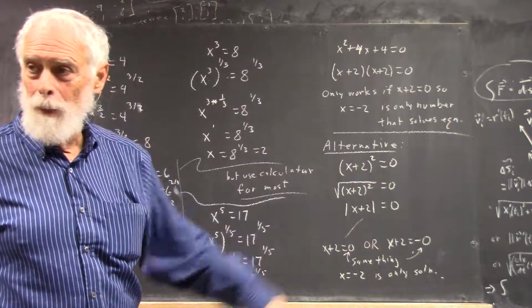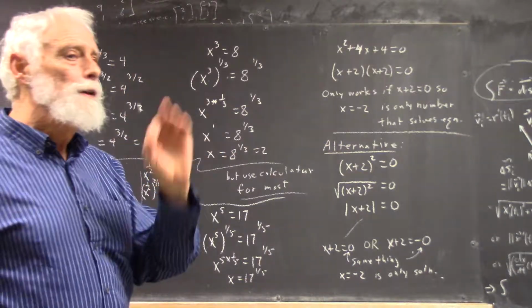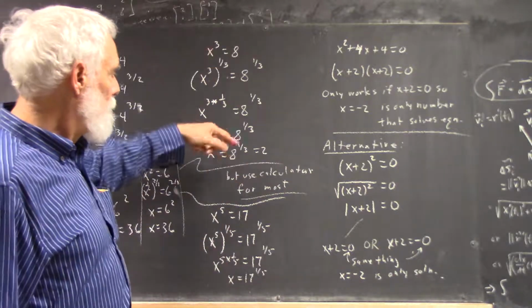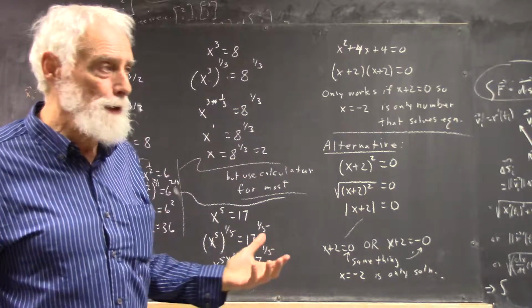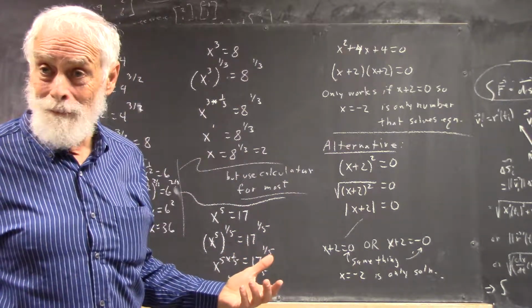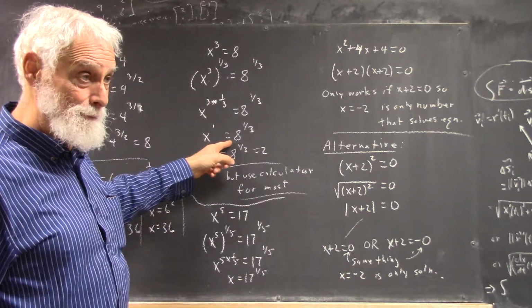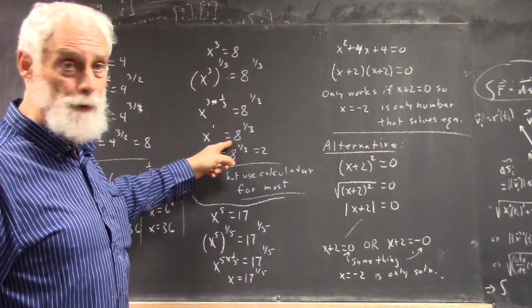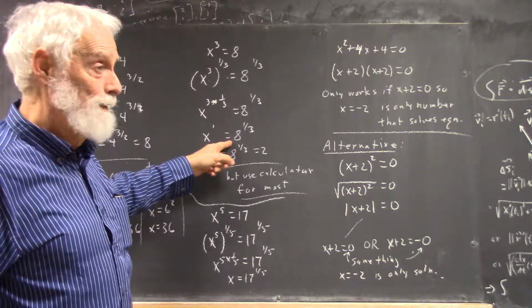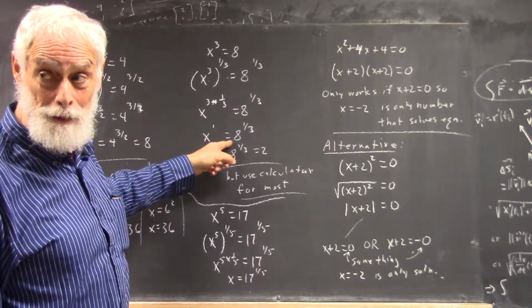And we won't worry about why 8 to the 1/3 is 2, because I'm going to say now, if that was 9, you wouldn't have any idea what 9 to the 1/3 is. That's where you use your calculator. Okay? Even for 8 to the 1/3, I don't care. Go ahead and use a calculator, get 8 to the 1/3 for right now. Okay?